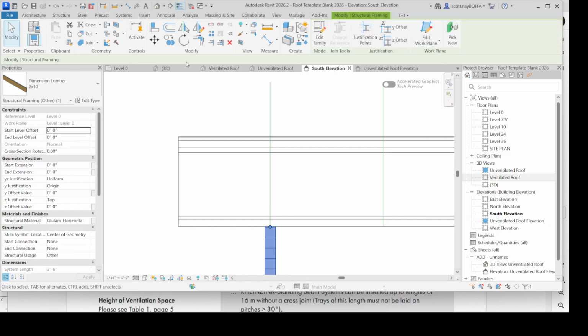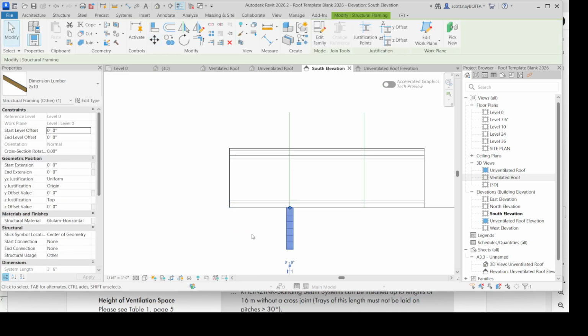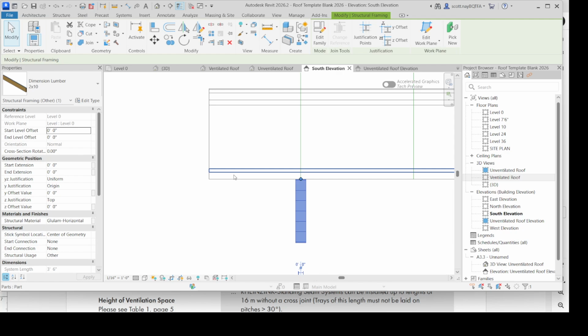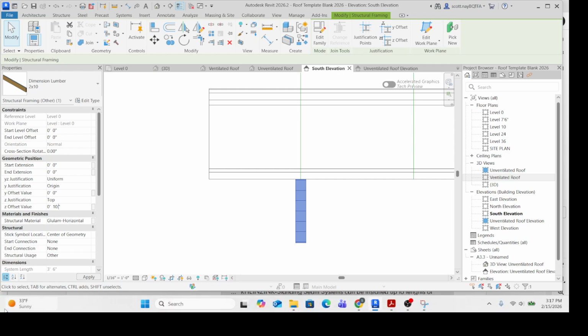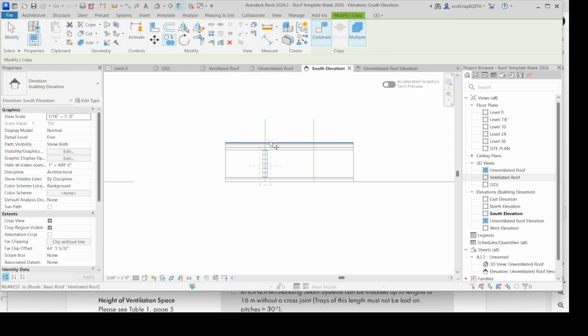Unfortunately, even if I turn off any kind of constraints when I say move, it's still not going to let me move it up as a beam. My only option is to use the offset here, my Z offset. I already know I've got an inch here, a half inch here, and that this is 9 1/4. So that would be 10.75 inches. If I can find my decimal, there we go, 10.75. And now it's in the right place. So I'm going to take this and copy it once.